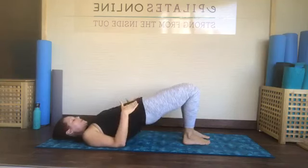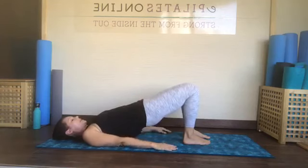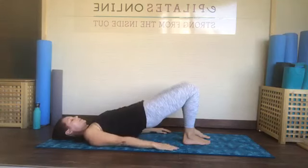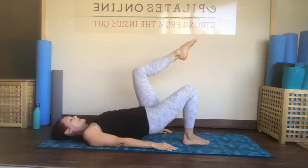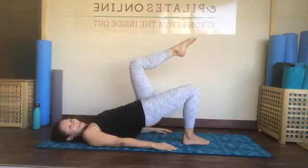Your hips are level now, have a look. Check your own hips. Ideally, one doesn't drop lower than the other. So keep that, breathe in. Exhale, support with your tummy. So connect your core, lift your right leg up. Same as we did before, we lower and lift. Lower and lift. Good.